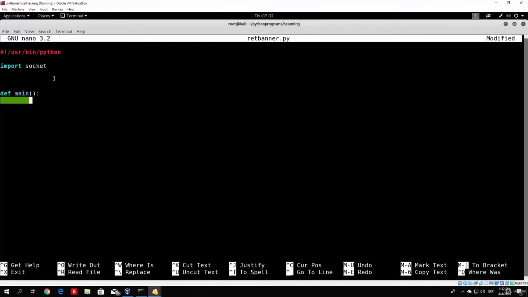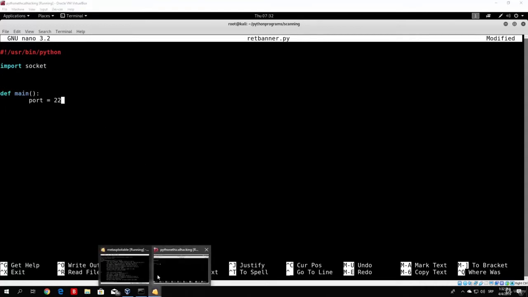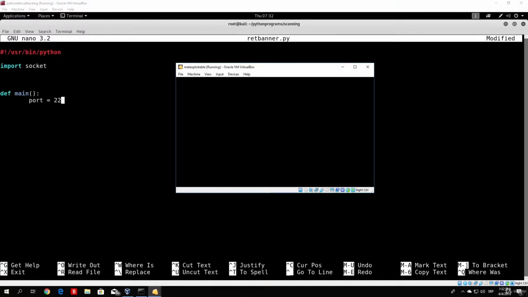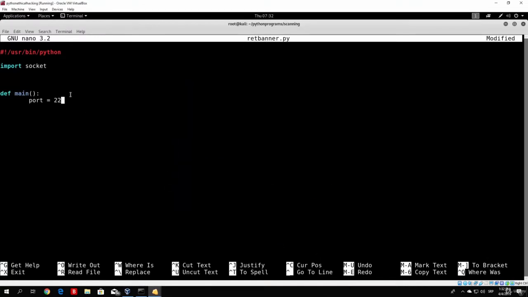Now let's first try to retrieve a banner from a single port. So let's set the port to be 22, which is the port for SSH, which I know is open by default on the Metasploitable. Since Metasploitable has a bunch of ports open, you can use Nmap to scan your Metasploitable in order to check it out, but trust me, it is an open port. And right now we can specify the IP address to be the actual IP address of our Metasploitable, which is 192.168.1.5, I believe. Yeah, it is .1.5.